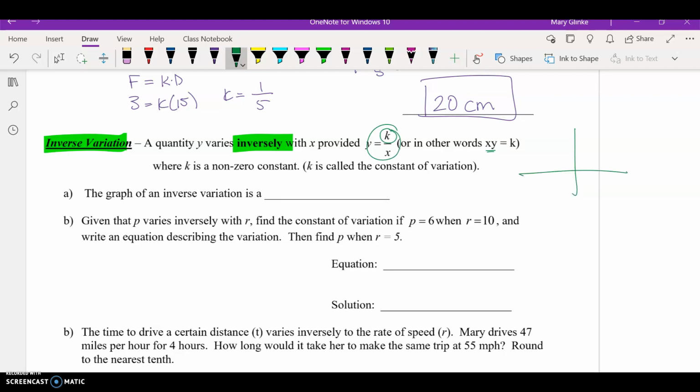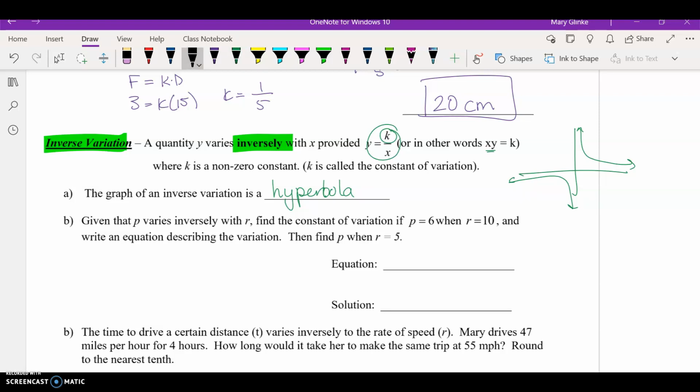If you were to graph this, our asymptotes here would be x equals 0 and also y equals 0. And so this is going to be a ratio here, or a rational function. This is called a hyperbola. That's the stuff we did in 9.3, and this one involves not moving around at all. It's centered at 0, 0 for both of your asymptotes.